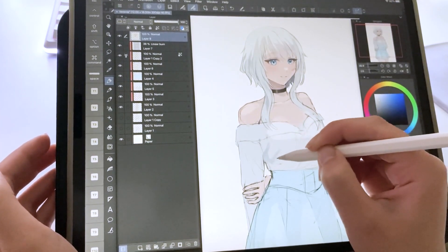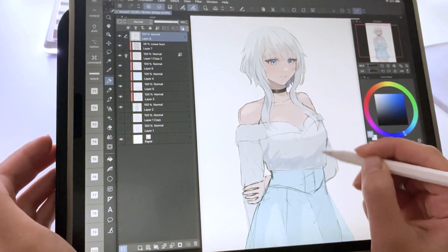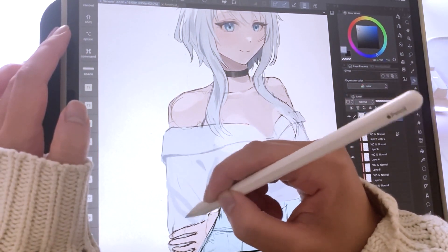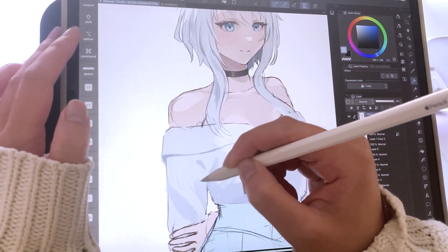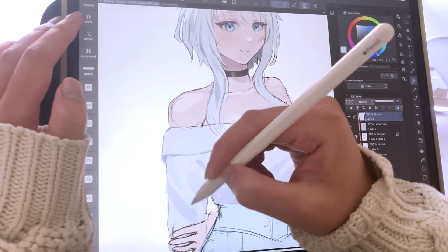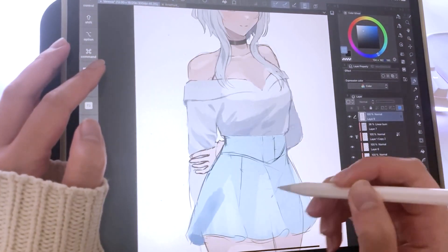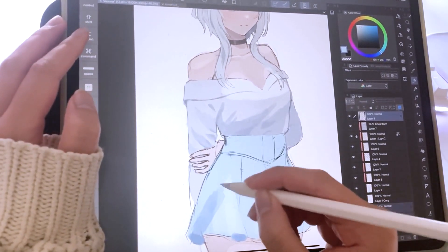Now for the shirt. Shading fabric and clothing is a really complicated part that I haven't got a grasp on yet over the years of drawing. I normally just use references of similar kinds of clothing from real life or from other artists, just to see how it is done. At this point, I don't have much to explain about my process — I'm pretty much just cleaning up the details, painting over the sketchy lines, to make the artwork more polished for my commissioner. So anyways, I'll just shut up now and you guys can enjoy this ASMR segment of this video.